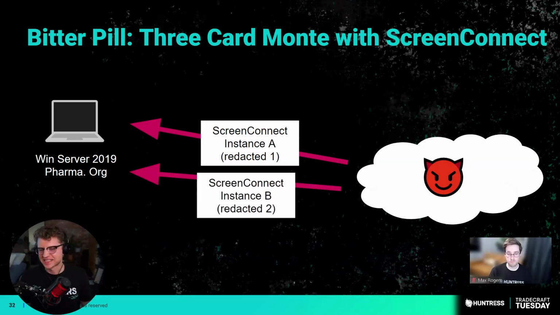What ends up happening is that after a little bit of enumeration, looking around, and some time spent on the endpoint, after this first instance A ScreenConnect, we have a second ScreenConnect installer downloaded, executed, and a second ScreenConnect instance is opened up on this same server. This is now ScreenConnect instance B in the same organization, same Windows server, this pharmaceutical organization, but we've got a different user in this case. So ScreenConnect A grabs a new ScreenConnect installer, installs it on the endpoint. ScreenConnect B connects in with a different user. All right, so these are two distinct users at this point.